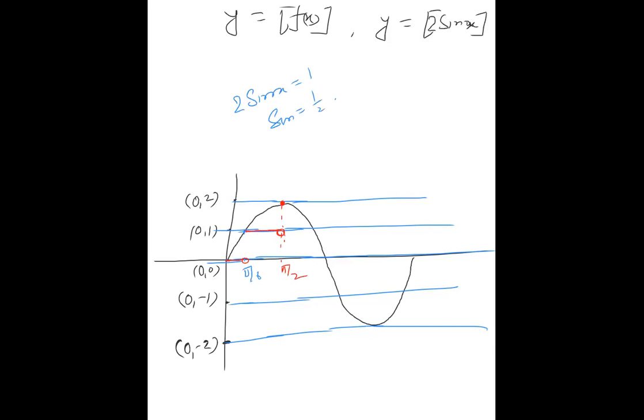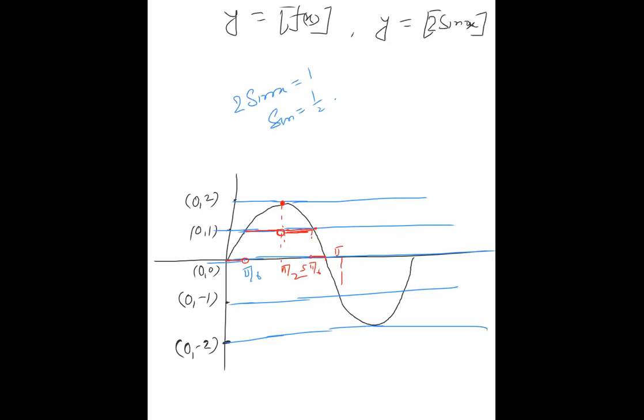Now, between pi by 2, we know that this is a symmetric graph. So this will be pi minus pi by 6, so 5 pi by 6. Again, I'm getting this line y is equal to 1 only, right? Now, after pi by 6 to pi, this will be 0. Again, pi to this point.